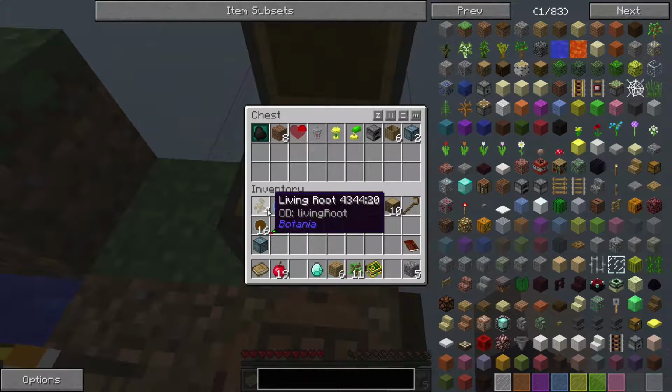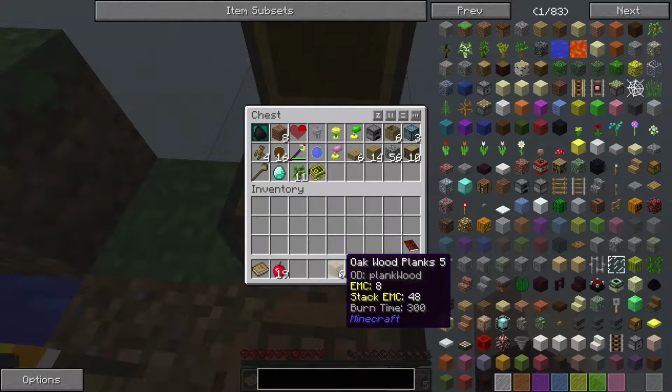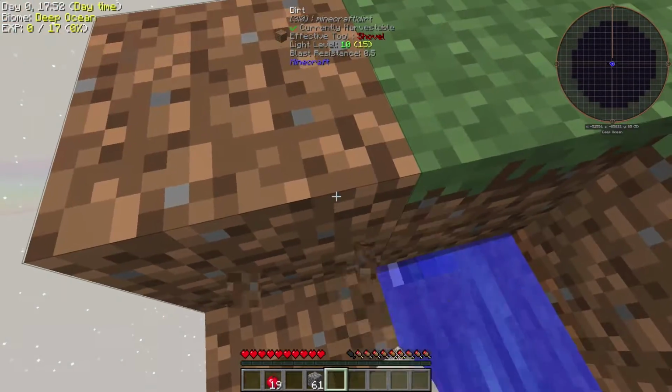I would like to expand the base first of all. Let's actually... Actually, I'm going to put this all away, even though I have keep inventory on as well. I don't want to risk it. At least it should be on. If not, that might be a problem. So let's do something risky.